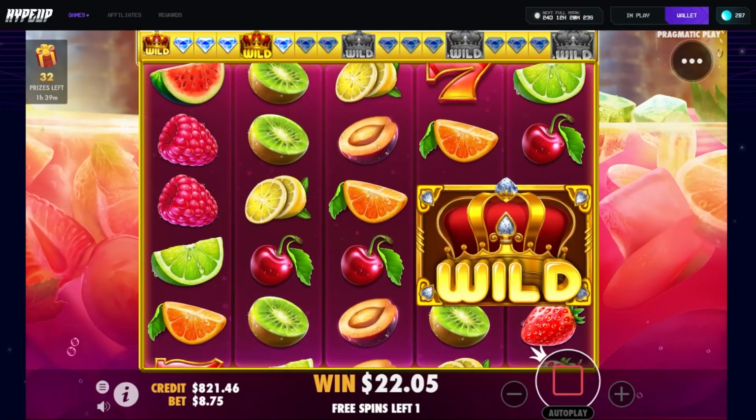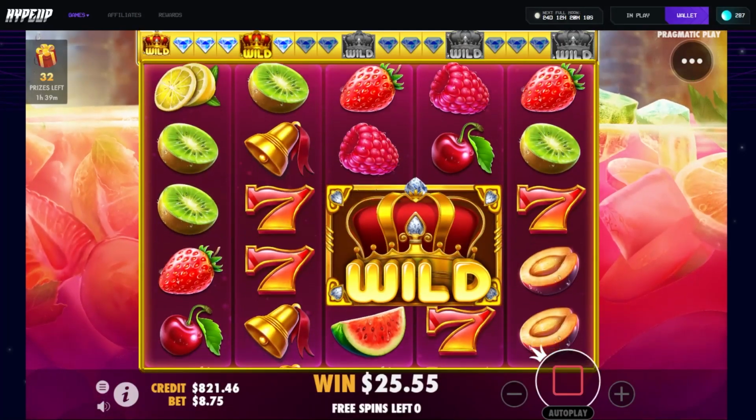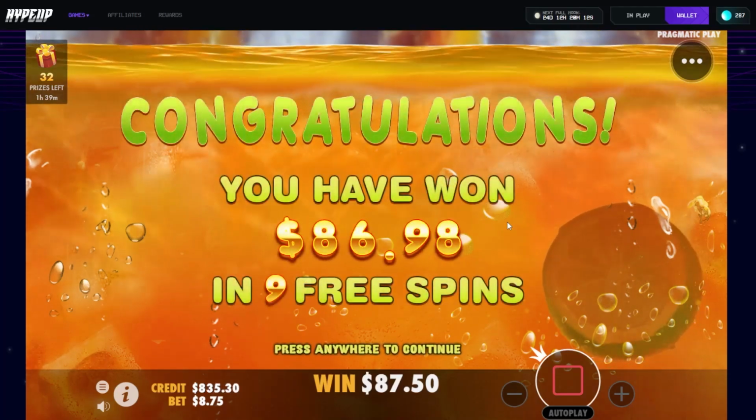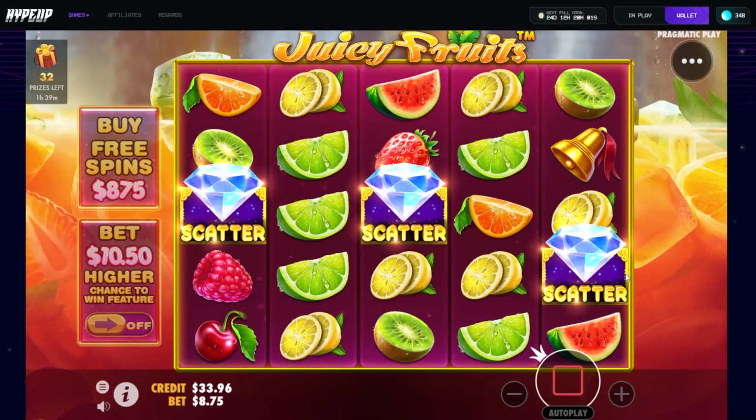Bro, wild stain in the back. Are you kidding me? No. We can't do a 10X. No, we can't. Dude, what? We cannot do a 10X right here. What? 87.50. Let's go. I'm not even watching it bait us.